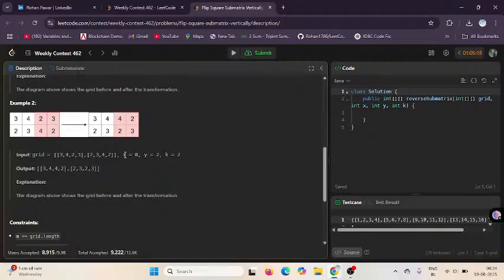We have y equals 2 and x equals 0. This is quite different from the statement. Let's see. 2, 3, 4. K equals 2, y equals 2. Okay, we got it. This is the entire set of elements. So after swapping, 4 goes here and 2 goes here, means 3 goes here and 2 goes there. Okay, got it.